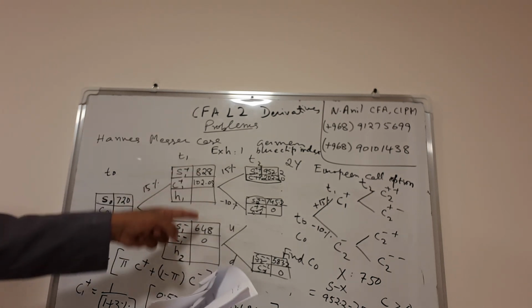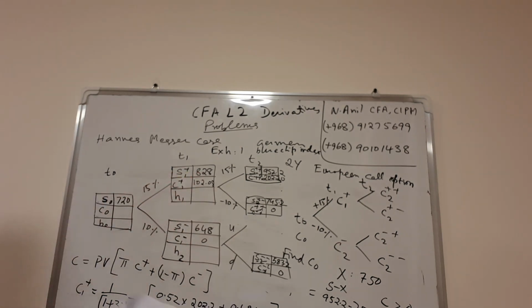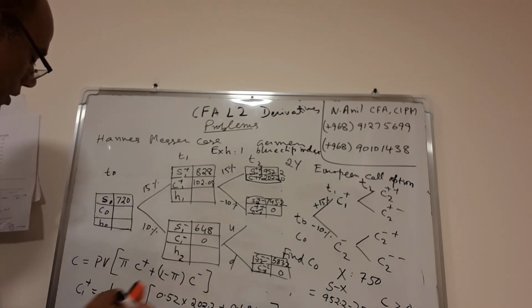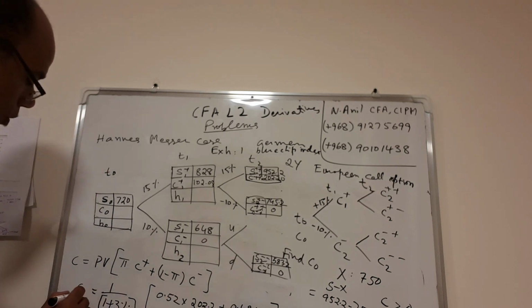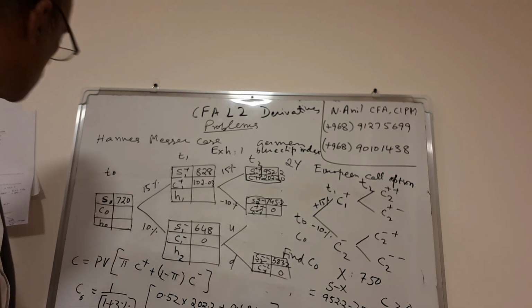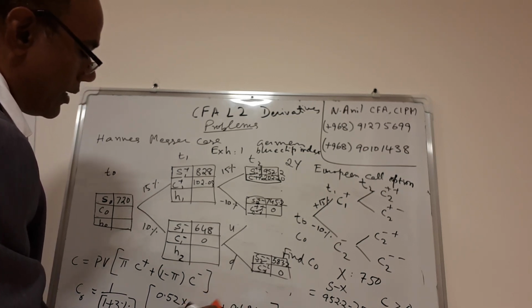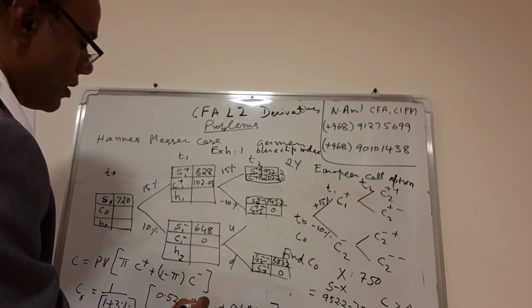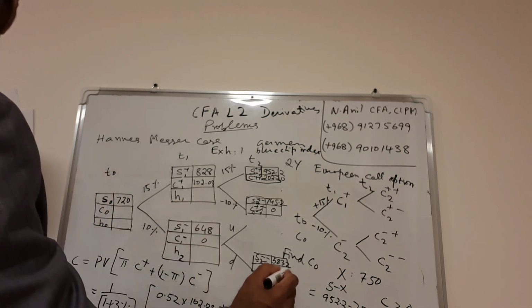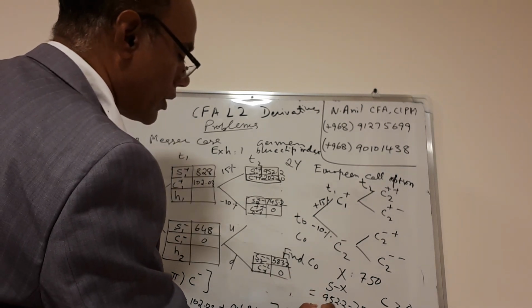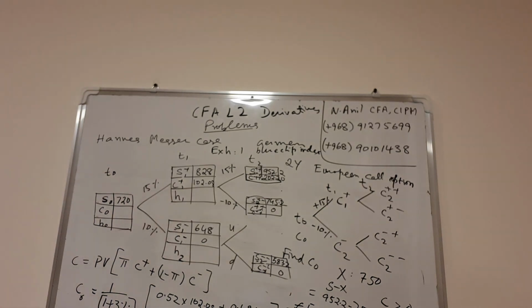Now, once you know these two, you can calculate the value of C0, which is what is required. So C0 is PV 1 by 1 plus 3%, the risk weight is the same across each period, 0.52 times 102.08. So I am calculating here, the next nodes are 102.08 plus, this is of course 0, so this comes out to 51.54. This is in euros, because the underlying index is a euro-based index. That is the price Messer paid 1 year ago for a call option with a strike of 750. This is how, using the binomial model, this is the price which he would have paid.